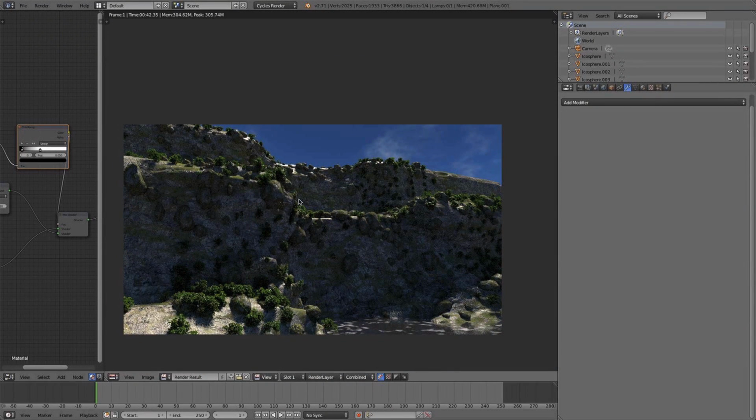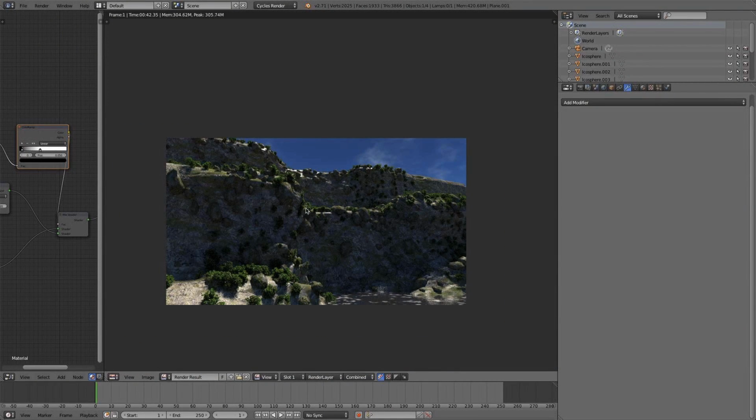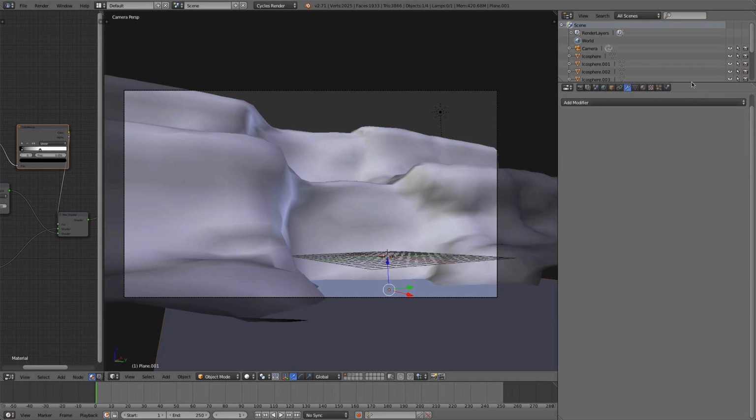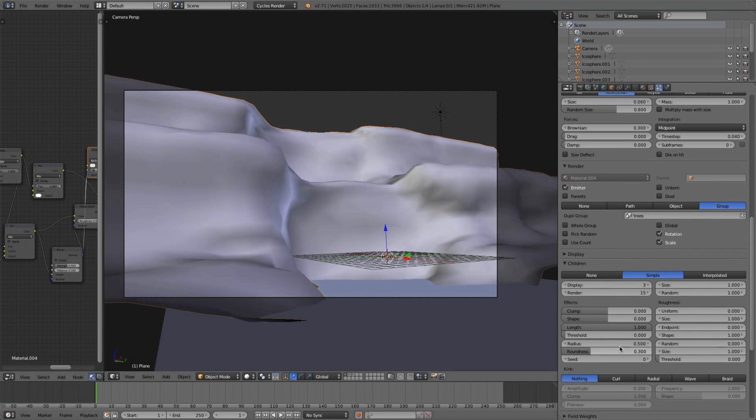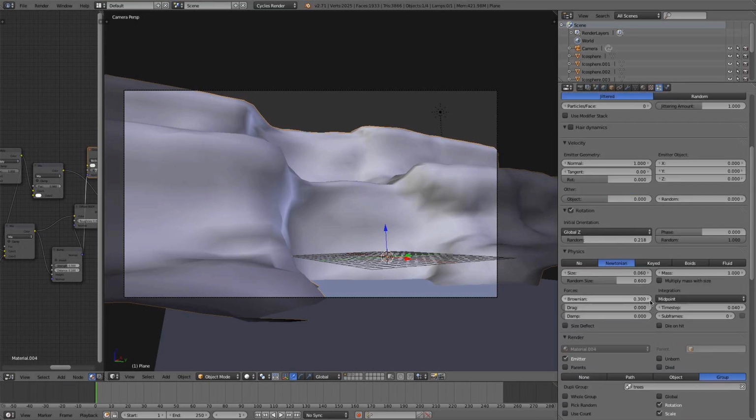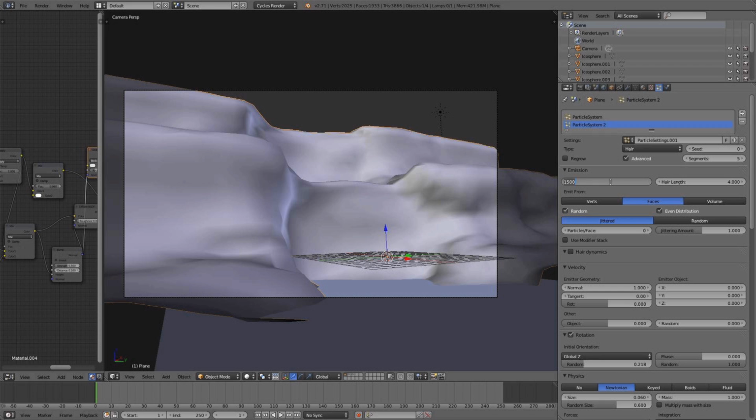Alright, so our trees need just a little bit of love. They're way too bunched together, I found. So let me go back to 3D view and check that out. I gotta make the radius much stronger. I'm gonna go up to like a 2.3. And I'm gonna give it some shape. Just give them some shape and a little bit of clumping maybe. We'll see what that looks like, and let's double the amount.